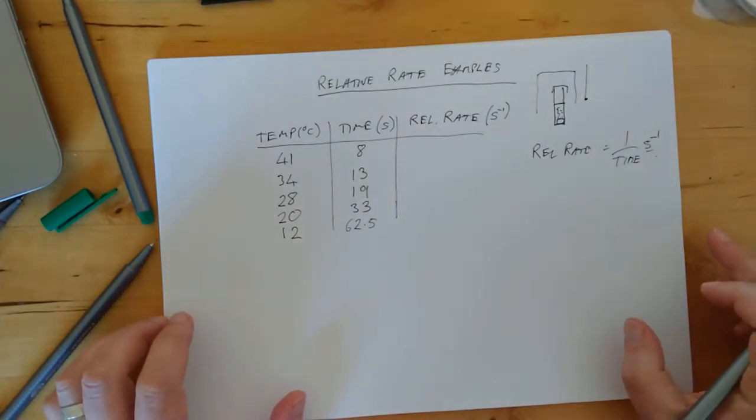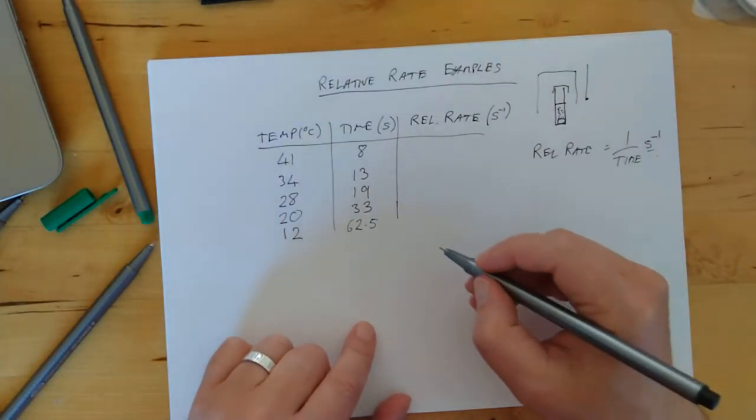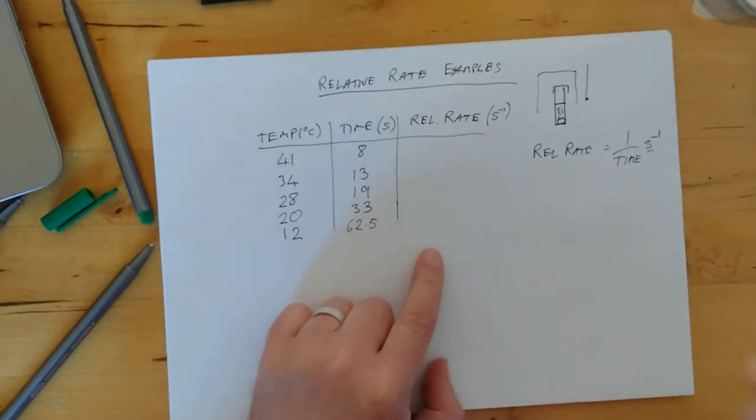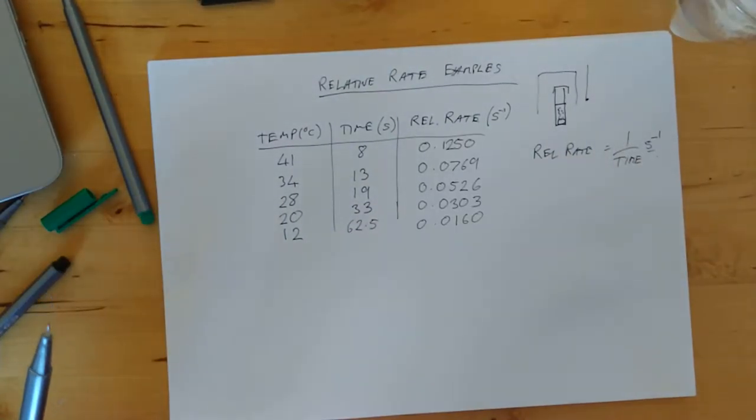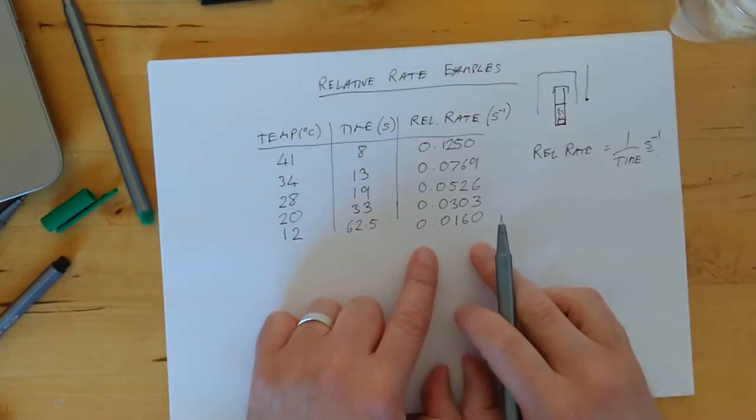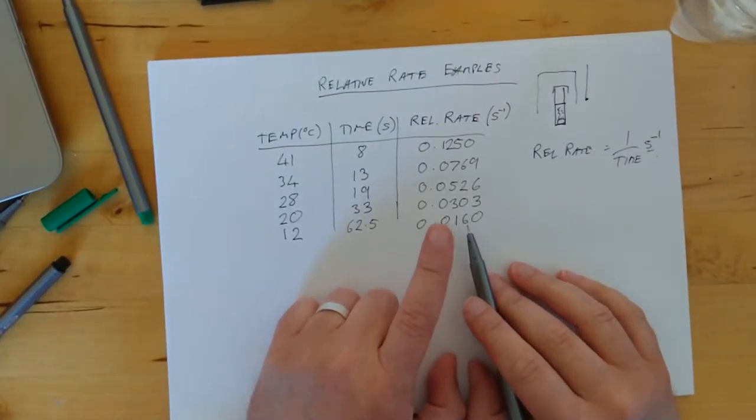Okay, if you're back or if you're too lazy to go and do the calculations yourself and you haven't paused the video, then we're going to run through the numbers now. In fact, do you know what? It's boring watching me write numbers, let me pause it here. And we're back, so here's as if by magic, though you're way too young for that reference of course, as if by magic we've got the numbers here.